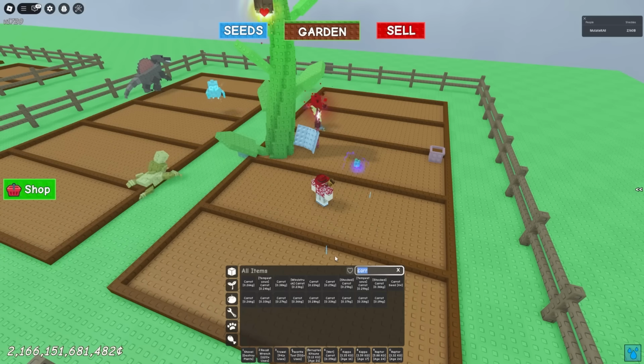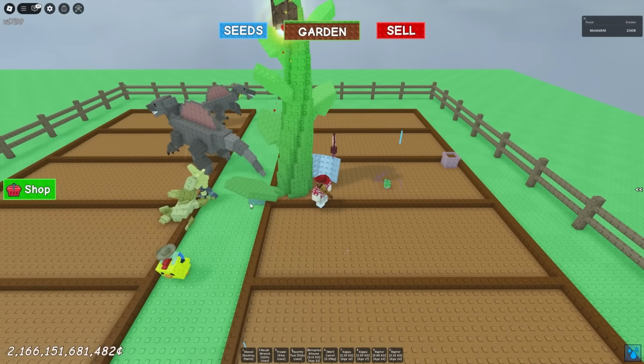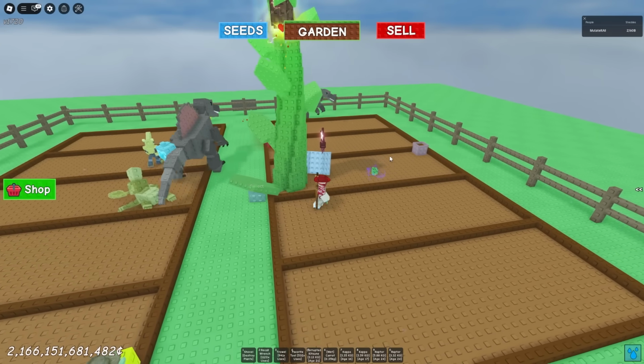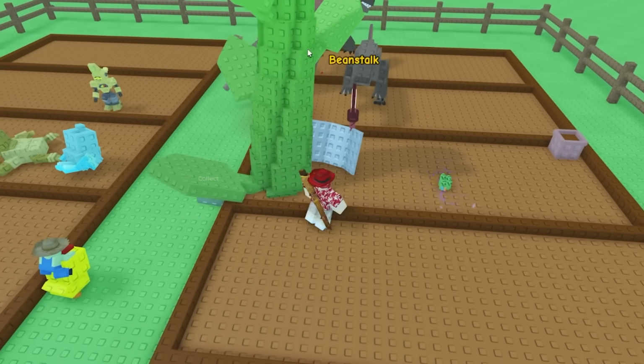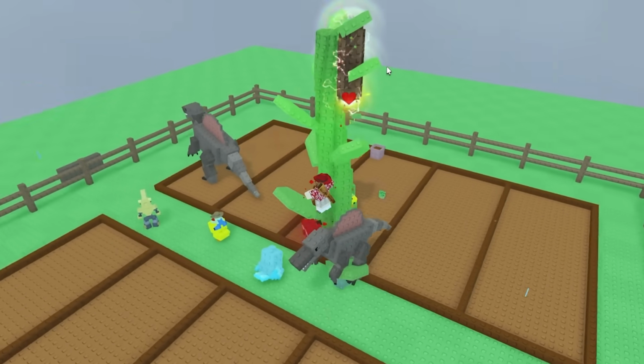All right, and then with that, I will spawn in another Spinosaurus to start helping this one move all the mutations that we got onto this beanstalk. So one of them should eat 2 mutations, one off of this, and then the other one should finish this one off and just eat 1, and then they'll shoot it all up to our beanstalk up here.